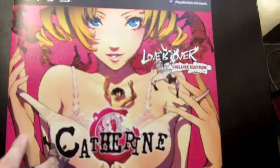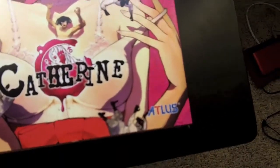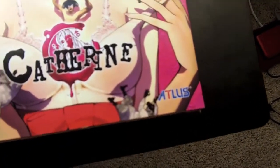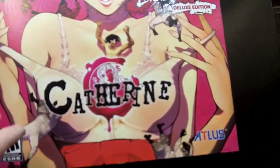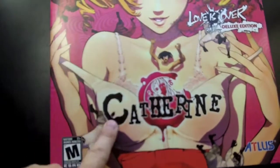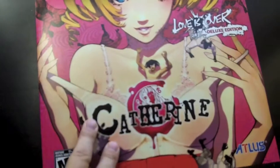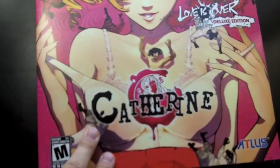So lastly, I want to just talk about some of the new current stuff. A couple of my favorite current collector's editions, and first one I'll throw out here is Catherine. I'm sure you guys know what's in here. Atlus tends to, every once in a while, put together a collector's edition, much appreciated, and they do a good job. I'm not sure how much this one is. I think it was only 70 or $80. Yeah, definitely 80 on the high side, I forgot.